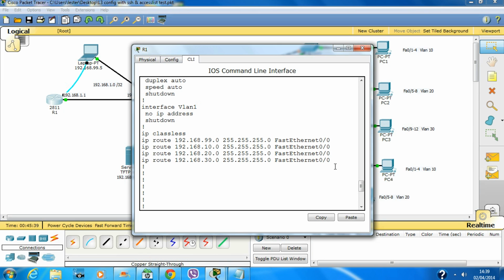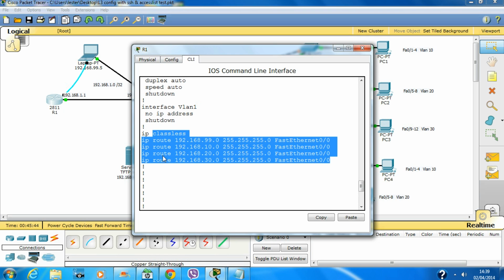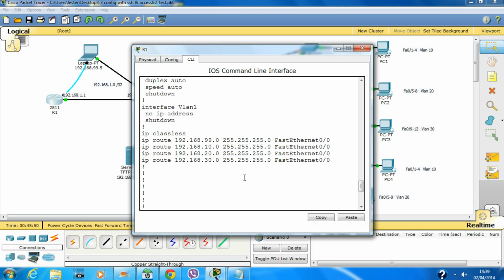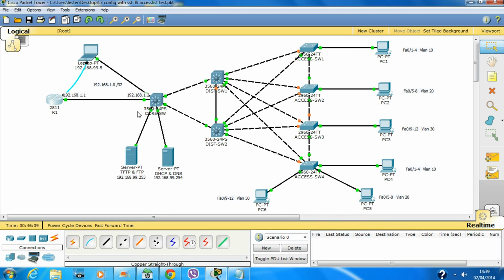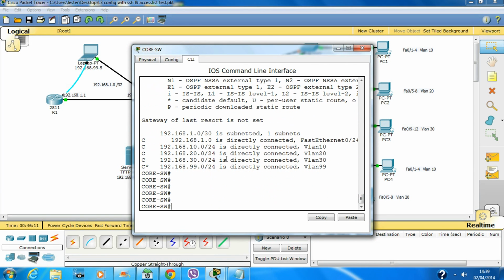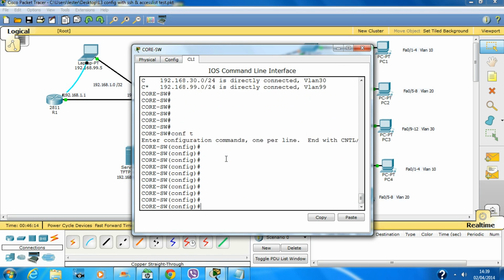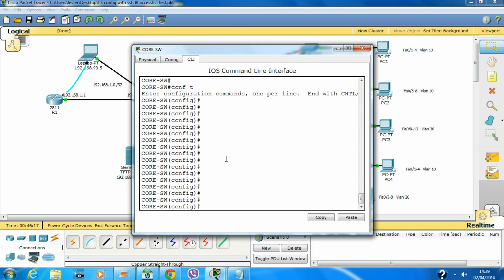It's just straightforward. Now that you have seen the routes configured on this router, these are the exact routes I wanted to configure, but I forgot to remove them. These are the routes you need to configure on this router depending on the IP addresses you're using. For me, I'm using 10, 20, 30 and 99, so I've introduced these routes to the router, and I've already configured the default route over here as well.